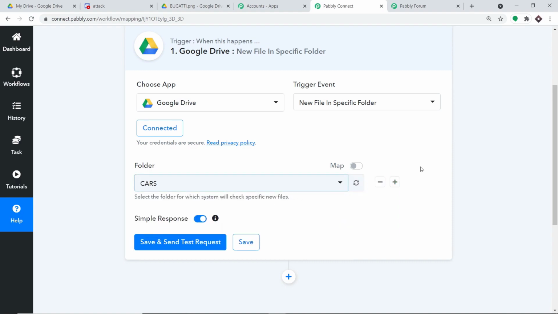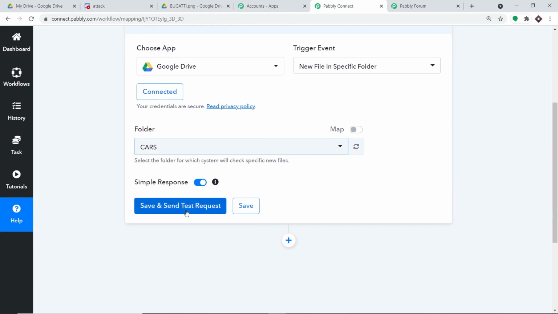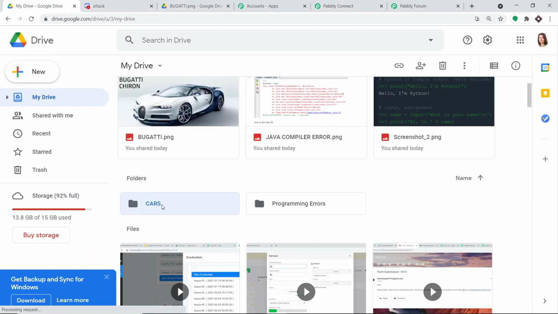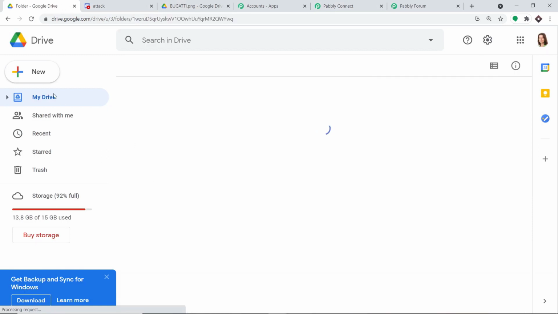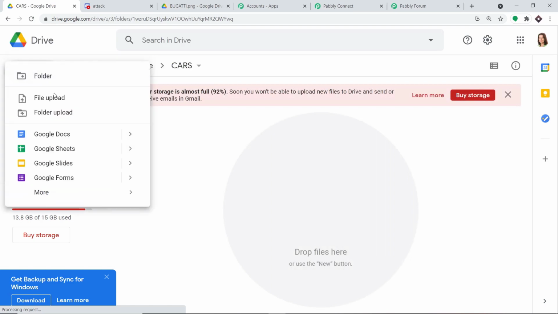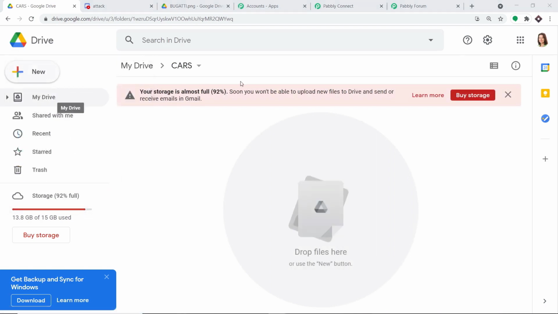We have selected it. Now the idea is that when we click on save and send test request, it will fetch the data of the recently created file in this particular folder. Now in our case, let me show you. Let me click on save and send test request. Okay, so as you can see, the response is giving 0, basically nil. This is because this folder was newly created, and we hadn't uploaded any kind of file. So what I'm going to do here is, first I'm going to click here and upload a file. So how about we upload one more PNG image? Okay, so let me click on new and click on upload a file.